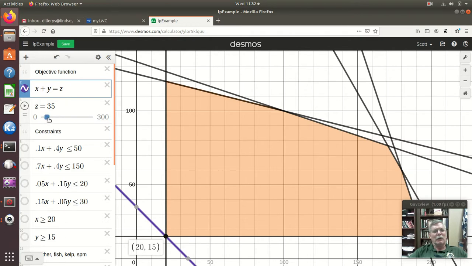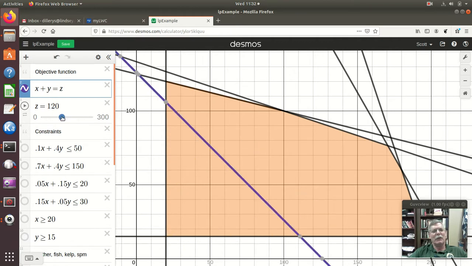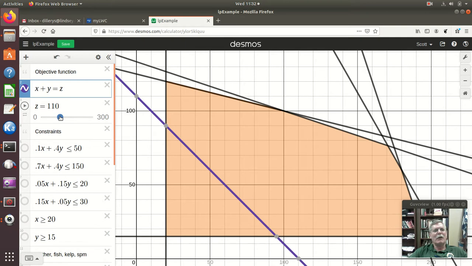However, I can slide z up, I can get to 110, and I have lots of points that will work for 110. That works, right? Any of these points work, and they'll add to 100.